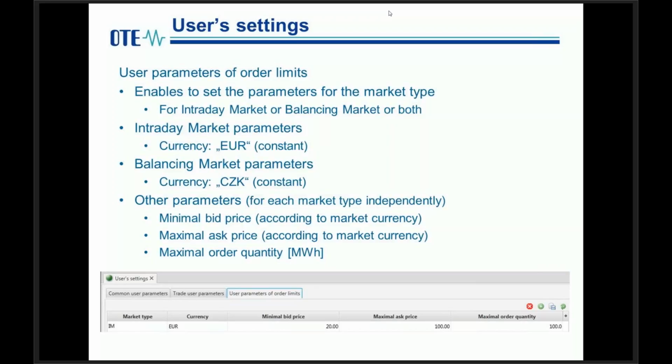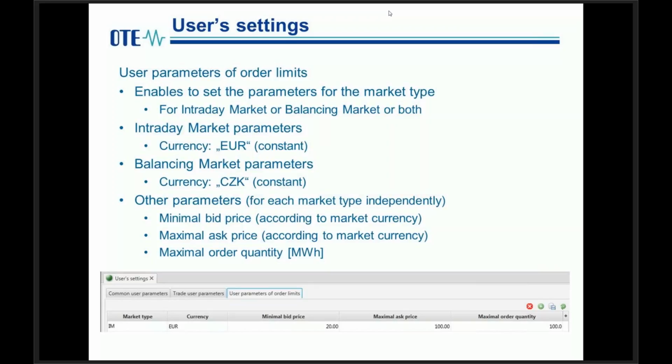The standard limitation is at the level of the product, and we already said at the beginning of the presentation that the basic thresholds were set for the electricity intraday market. These parameters are standard for each market and applicable to all contracts which are generated on the basis of these products and traded later on.